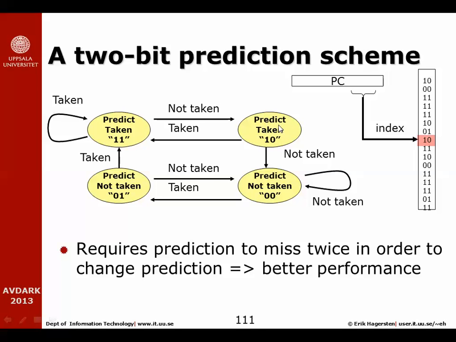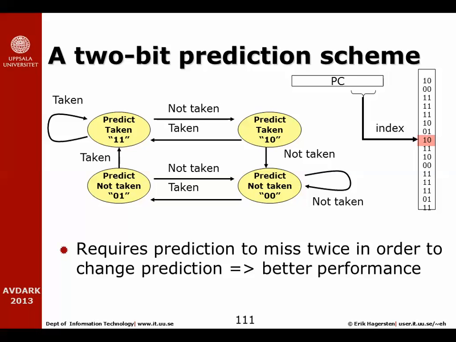So if we see once more that it's not taken the very next time, then we change our prediction to a strong prediction of not taken. But when we have the weak prediction here and see that it is taken, then we go back and become stubborn again with a strong prediction of taken. This is actually implemented. Having 2 bits is typically stable enough to get good performance on many benchmarks.